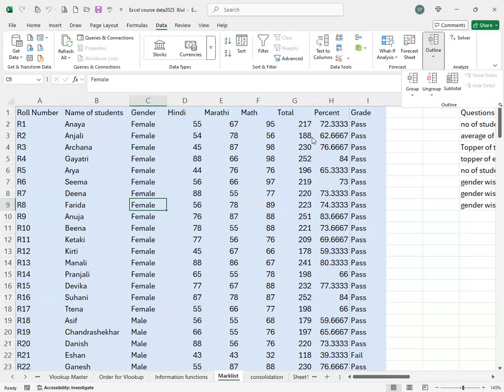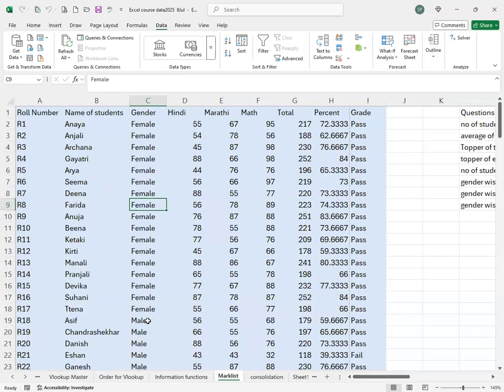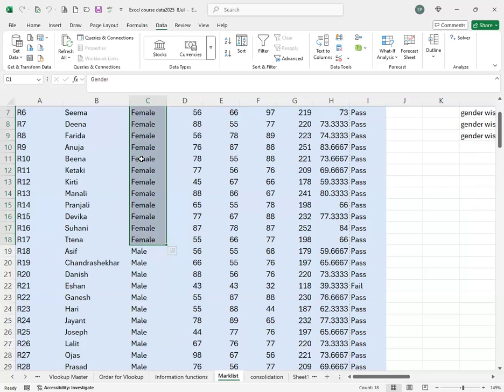Now first in your data, you should be able to identify whether there is a category or no. So if you look at the mark list data, there is only one column on which you can see the category, and that is gender. So there are two categories of people over here. One is the female and the other is the male category.